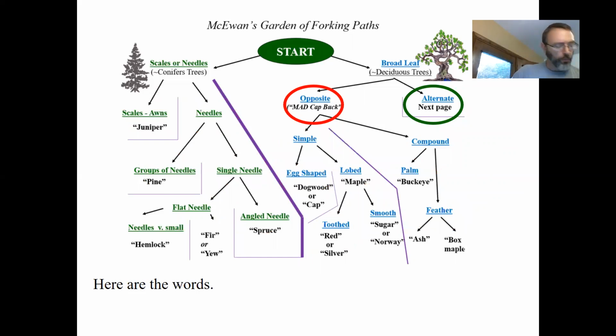So here are the words, and I'm going to teach you in this lecture some of the words, and then our first field expedition, we will look at these things in the field. This is going to be the first part of it, is to try to get your brain to work in this way. Once your brain starts to work in this way, then you're going to have some botanical skills, and you can build on those and build on those and build on those. You can become good at field botany. But it starts with training your brain to think in this forking way, and learning a few botany words will help you with that.